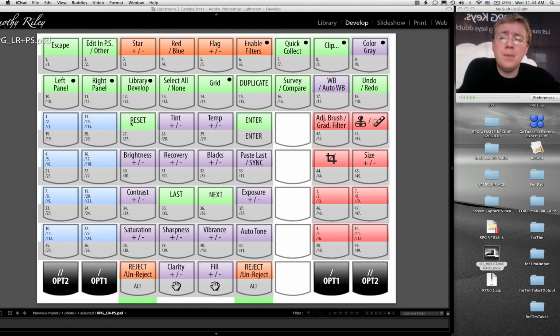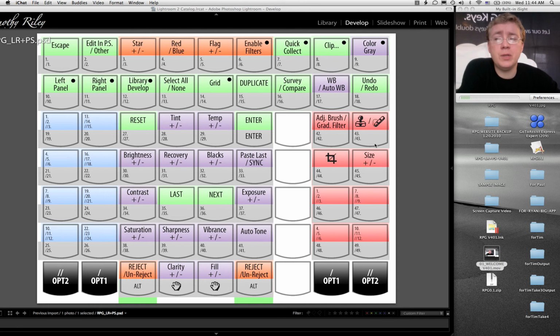So let's talk about key colors, okay? Your blue keys over here on the left-hand side are designed for activating 24 of your most used Lightroom presets. If you press one of these keys, it's going to grab your favorite preset in the Library module of Lightroom. On the right-hand side, you've got your red keys.